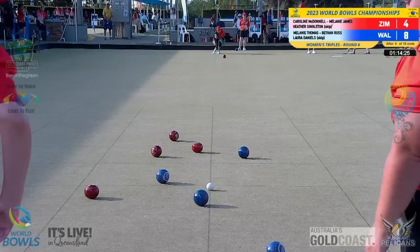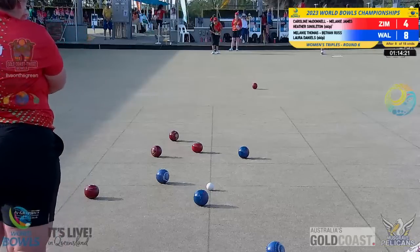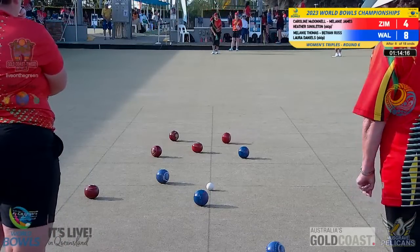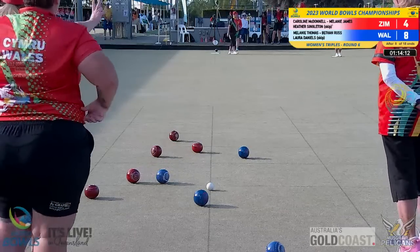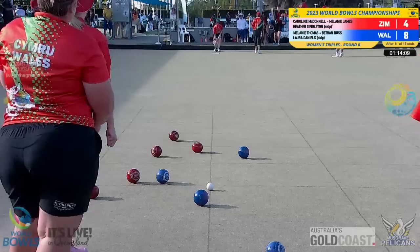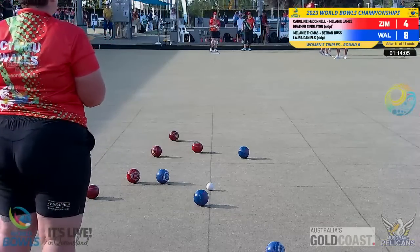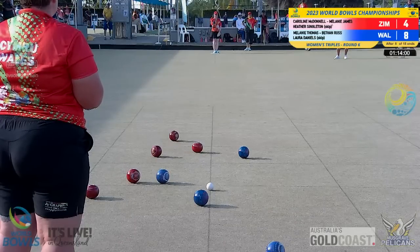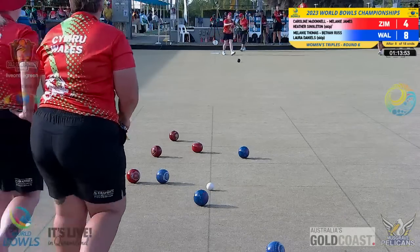I'm sure they would have spent quite a bit of time since they've been out here practicing all the different scenarios. This bowl has taken a similar track, but not going to stay up under enough. Had a beautiful weight on that there. It's definitely only the 2 now. A couple of seconds there. So well, she's got the plus 1 opportunity here. Yep. You draw around that front blue bowl. Yep. And she can add to it.